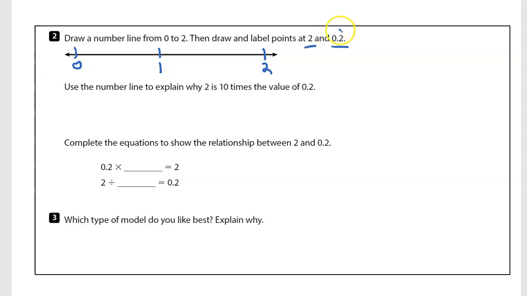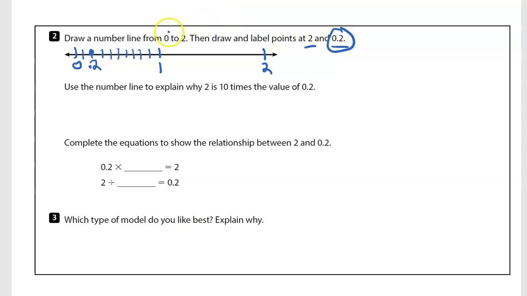And they're asking us to find 2/10. So we want to be able to label the tenths in between, which means there will be 10 spaces. So we'll count the spaces. 1, 2, 3, 4, 5, 6, 7, 8, 9, and 10. There's 10 spaces now. 2/10, this first one would be 1/10. Right here would be our 2/10.